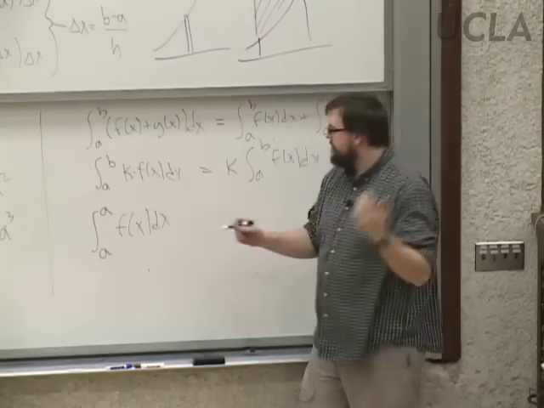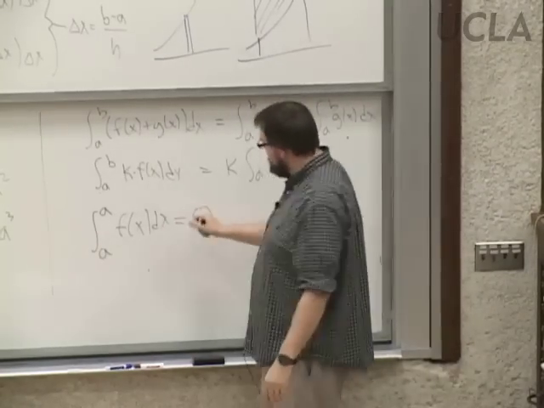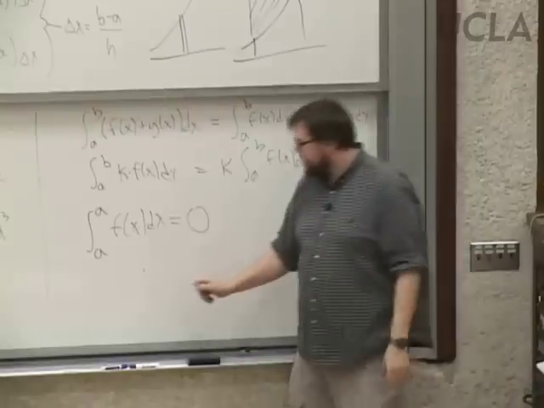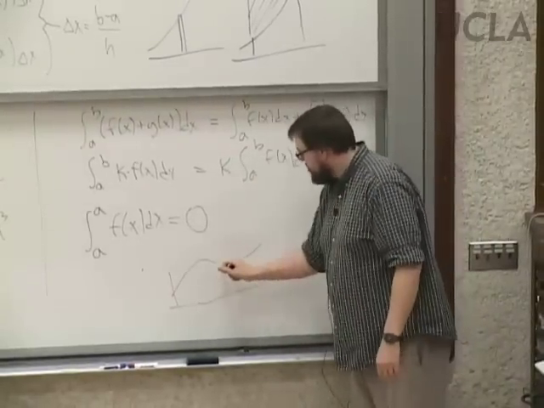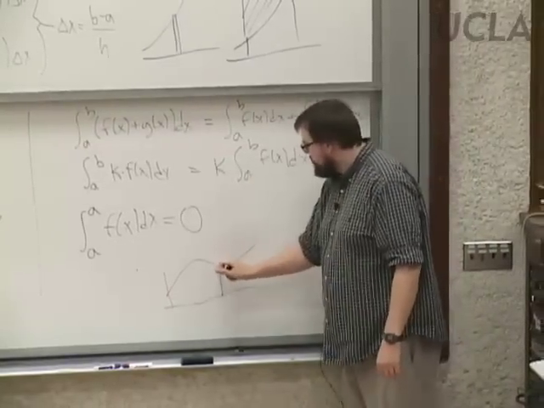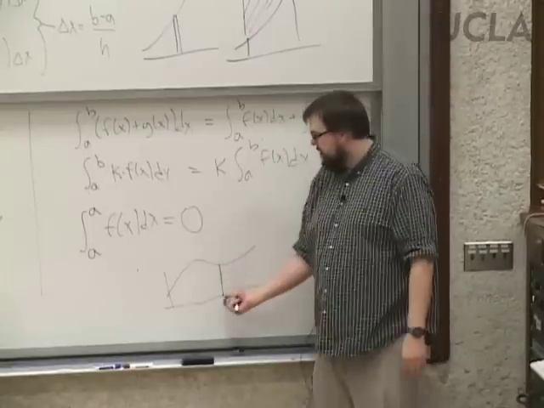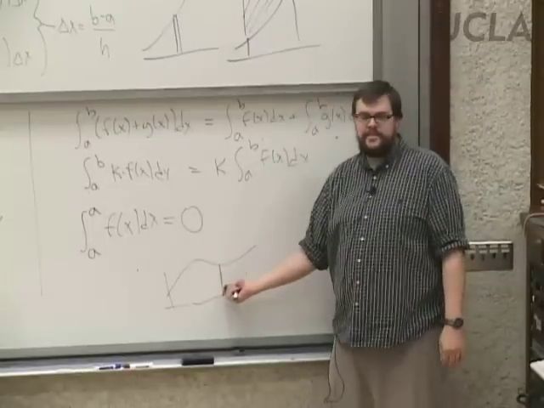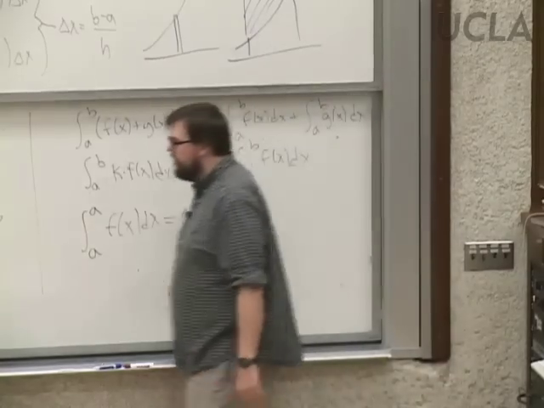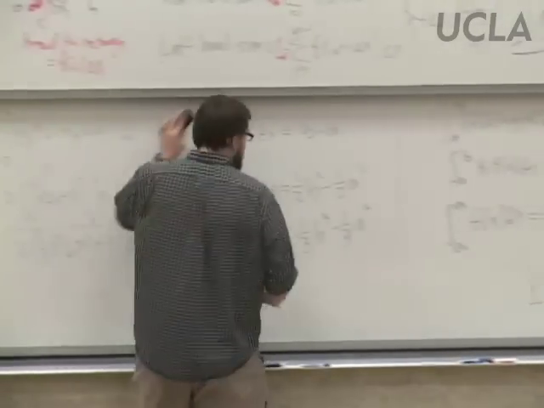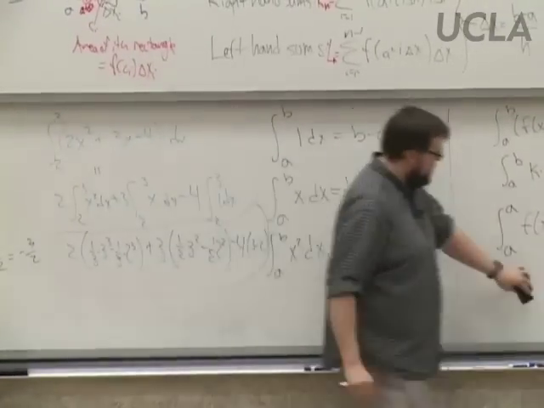It would be 0, yes. Someone said they were wondering if it would be 0. Yes, it is absolutely 0. What's the intuition? Well, I have a function y equals f of x, and I start at x equals a, and I go all the way until x equals a. How much area is there? There's no area. There's no width. Width is 0. So the area of that is 0, so the integral is 0.